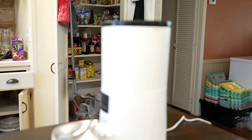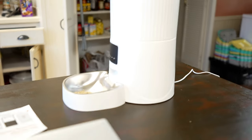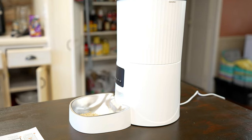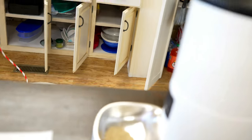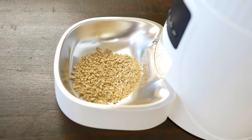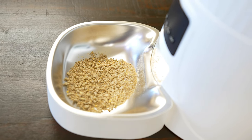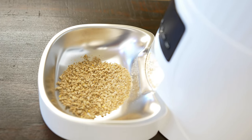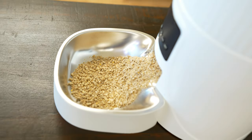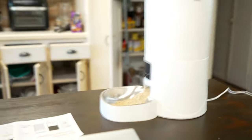Okay, here we go. And if you didn't believe me, I have to set this. There we go. Here we go. I'm going to hit the button again. Look at that. I'm going to hit 2 to see how much comes out now. Okay. Well, there we go. Works really easily.